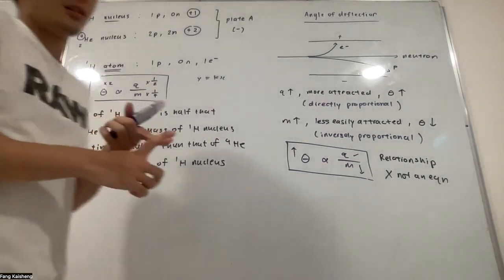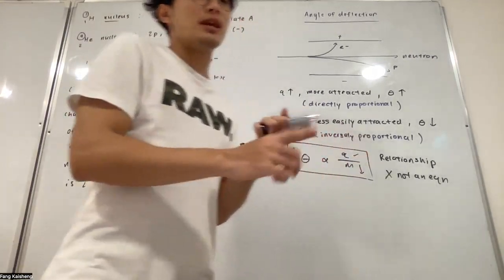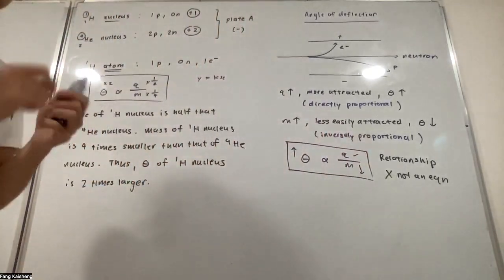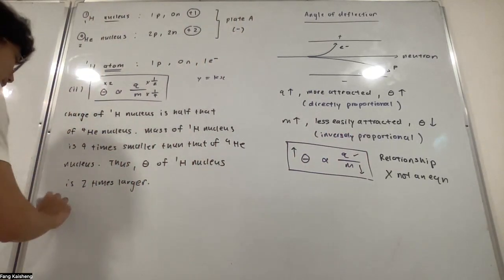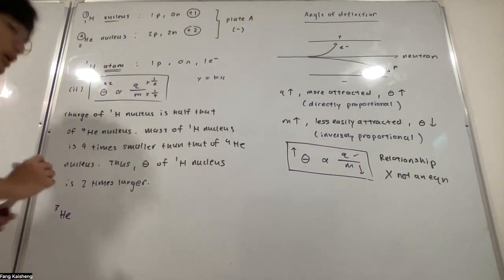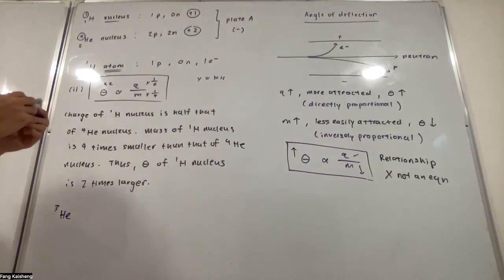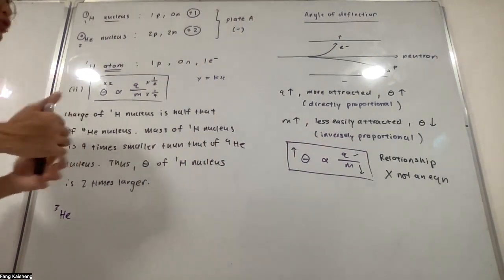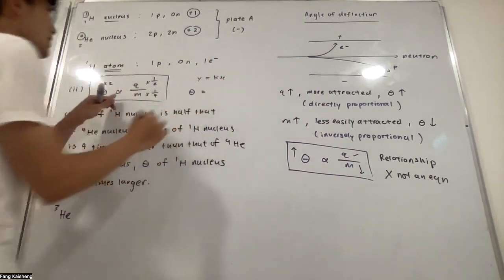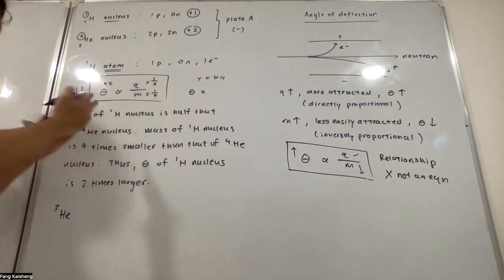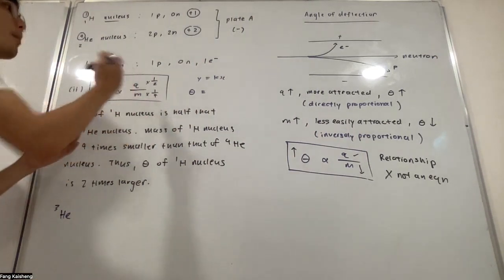And then finally, we can take a look at part 3. Part 3, they ask us to do calculation for a separate species, a species that we haven't seen yet. The species here is 3 helium nucleus. Now the clue that I'm going to give you, let me try the question, but it is whatever that I mentioned just now. You cannot sub in any values to perform calculations on the relationship. You can only make comparisons.